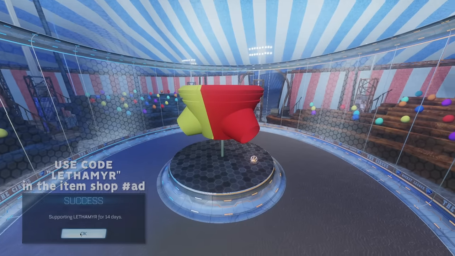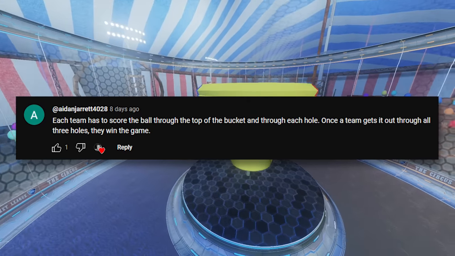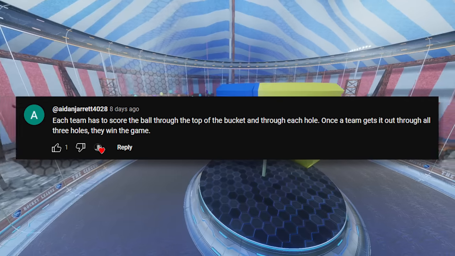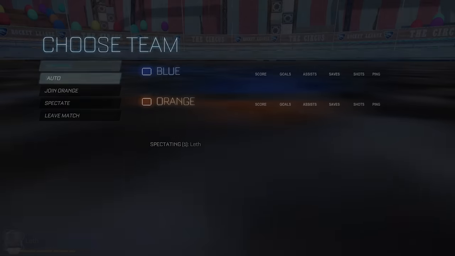Hope you guys enjoy. All right, so for the first game mode, we have Aiden with each team has to score the ball through the top of the bucket through each hole color once. So whatever team does that first wins. So we got limited time on, unlimited boost. Let's give it a go.